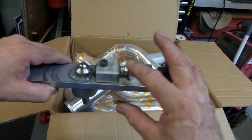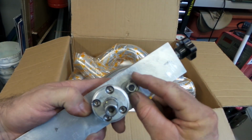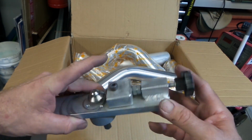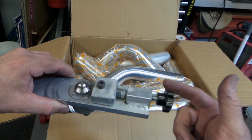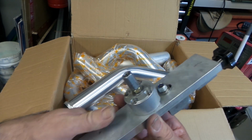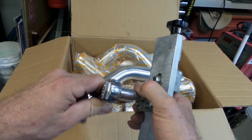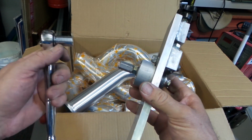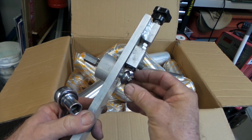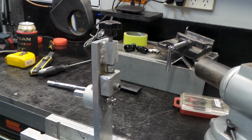You just wind that down. The bearing's just held into this piece here. It's got a nylock nut on the back, so it allows it to slide up and down. And yeah, that's your adjuster. It's just there to clamp down on the tube. And then on the back here, you just put a 13mm socket on it and just turn it around. Like I say, because there's bearings in here, it doesn't get tight or anything. It works pretty well. I'll throw it in the vise and give you a bit of a look.